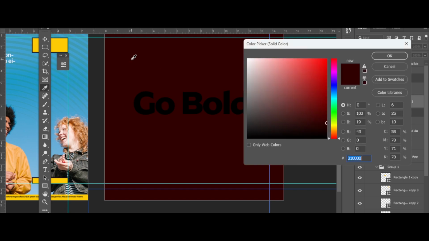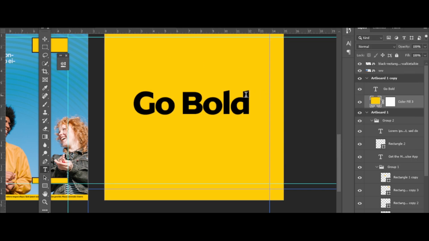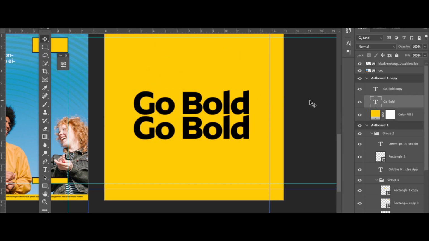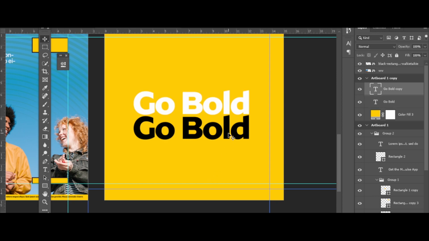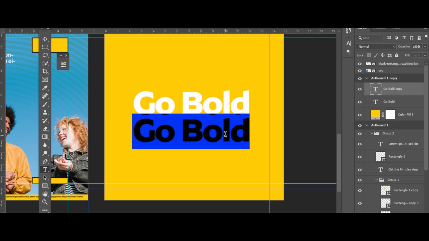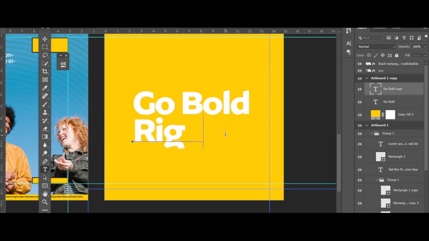Since we are dealing with an MTN font, let me make the background yellow, go bold, and duplicate this. I'm going to change the text to white. I'm just using X and then Alt and then Backspace to change the color in a bit. Go Bold, right now. So there's a way of creating dimensions.